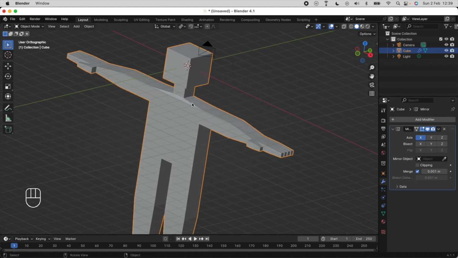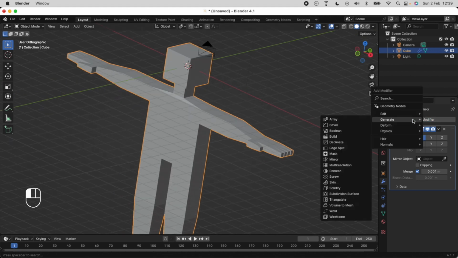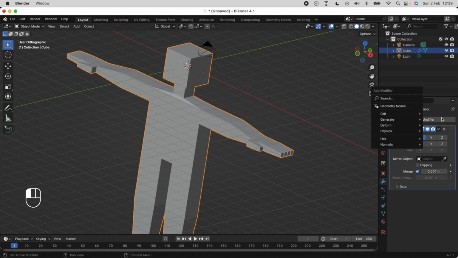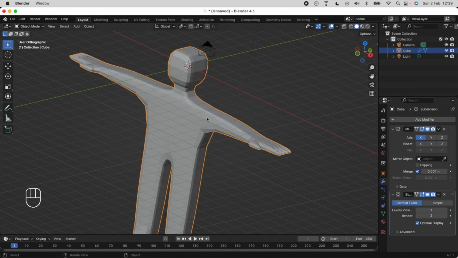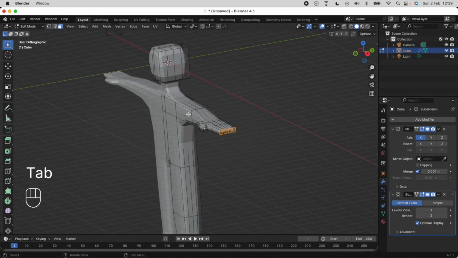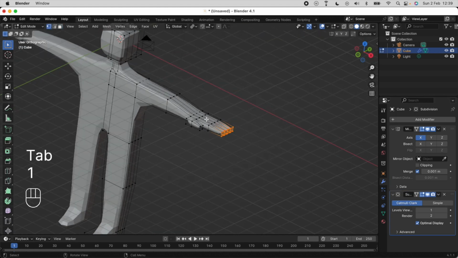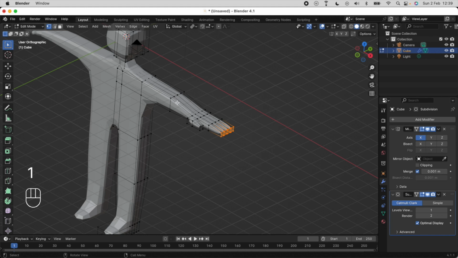Okay, so we have a very rough human there. Another modifier that can be very useful is, again, in the modifier tab, add modifier, generate, and go to subdivision surface. What that's doing, again, the geometrical information is the same, but this is smoothing out our object.